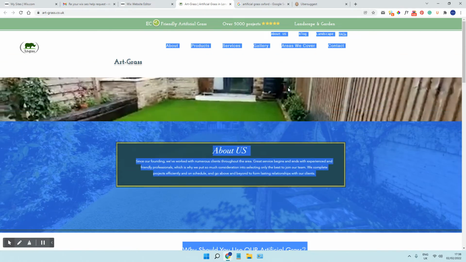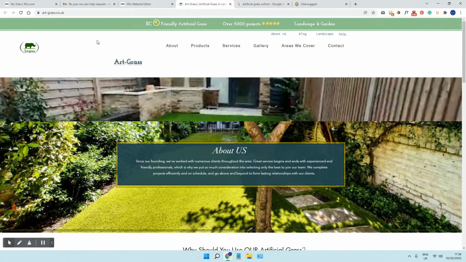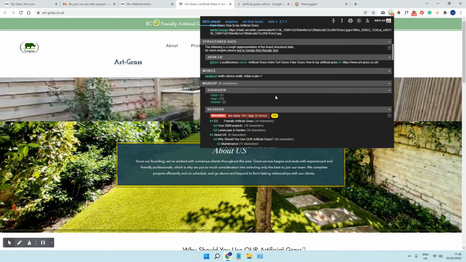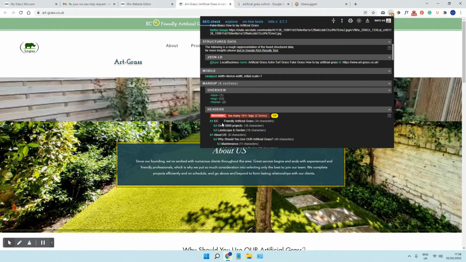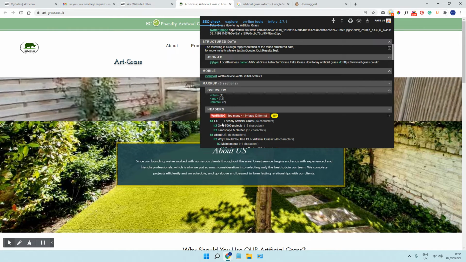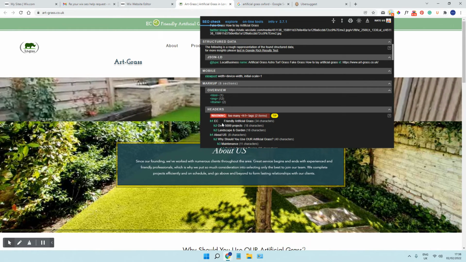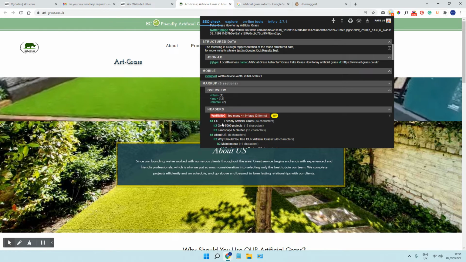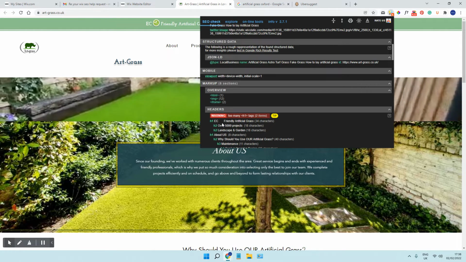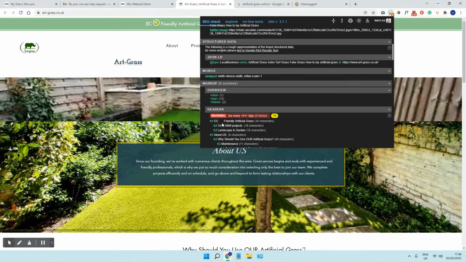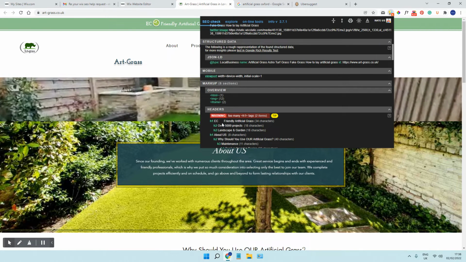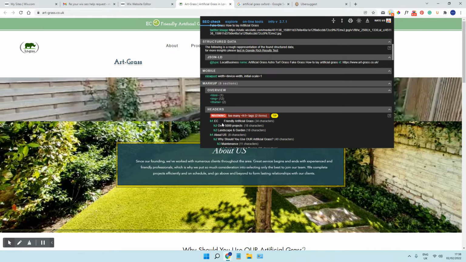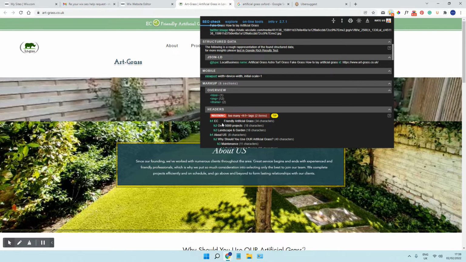If you see, it's hidden somewhere. So it might be behind the back of the header, hidden text or something. But that H1, the most important tag the search engine is going to look at, should be artificial grass installers, suppliers, London, UK, or whatever your base is. London, UK is great, because if you put London, UK, it's not going to bar you from national search. Google won't look and go, well, he's only put London, that's all he operates. If they think you're worthy enough, they will show you all over the country, yeah?